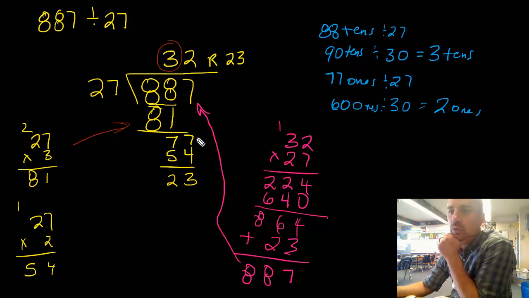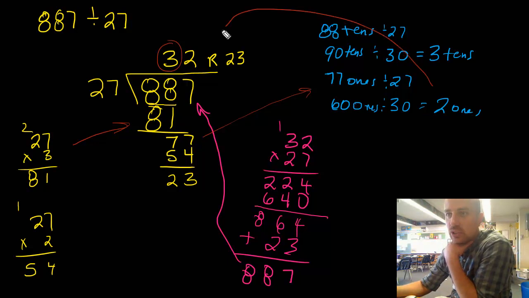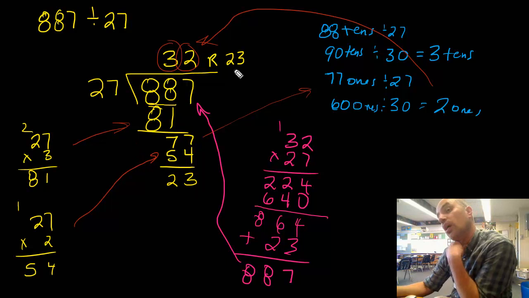We took that, and then we rounded and estimated that to be 60 divided by 30. And got 2 ones as our guess, and so we put that in there, and we got 2 times 27 was 54. We brought that up and over and in, and we found the difference between 23. We couldn't make another group of 27 out of 23, so we put that up as our remainder. We multiplied, we added back in the 23, and we got a correct whole of 887, which proves that our quotient of 32 remainder 23 is correct.